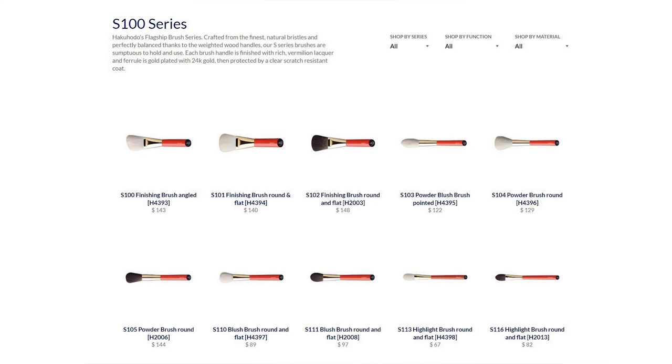On to the brushes. So I'm going to start with Hakuhodo's S100 series. This is Hakuhodo's signature brush range. And I have one here to show you. Mine's dirty, so forgive that. But essentially, this is what they look like. They have the beautiful orange vermilion handles down the bottom. They have the little blue Hakuhodo logo on the tips. They are angled. These are nice weighted brushes, very light, which is great. The ferrules are 24 karat gold plated and they have a protective scratch resistant coating. They are very, very luxe, and their price tag shows that.